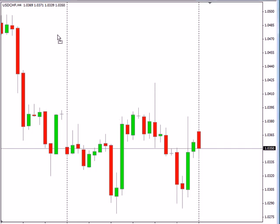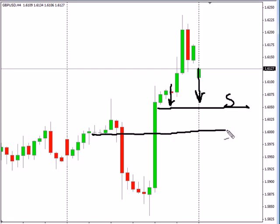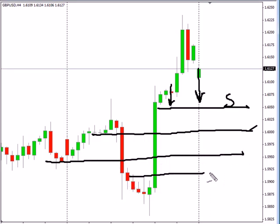One other quick note that you may want to take a look at, we're looking at the pound US dollar pair. This particular pair, draw a trend line here for this 4-hour low. If we get a break to the downside, not sure this will happen, but if it does, you could look to go short. Definitely look for a potential pullback here, another potential pullback here, and then finally one here.